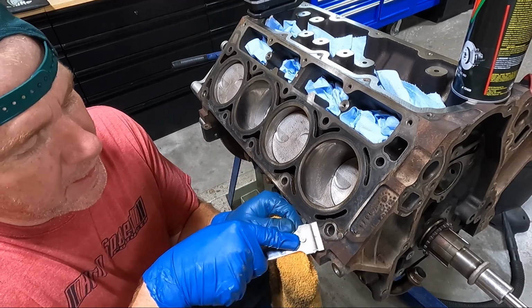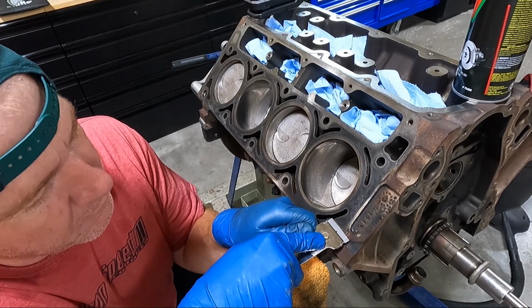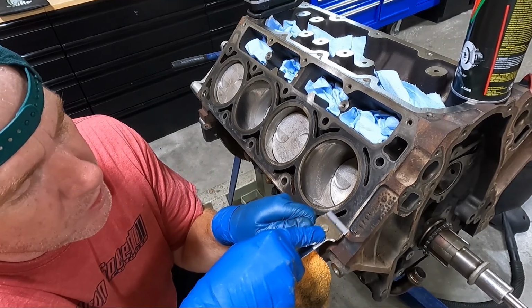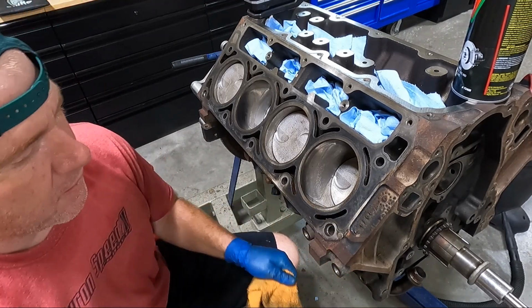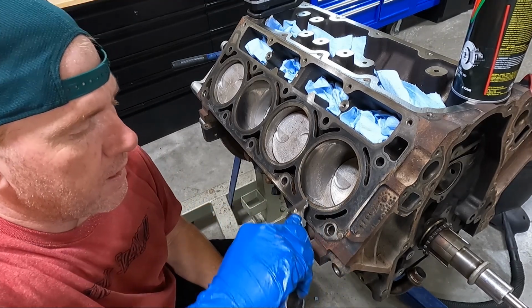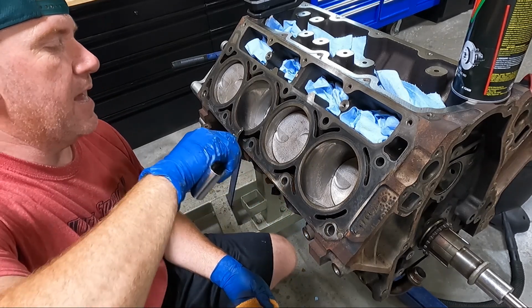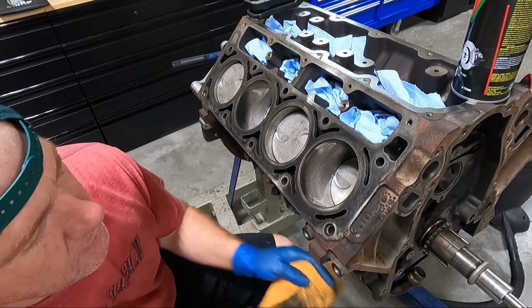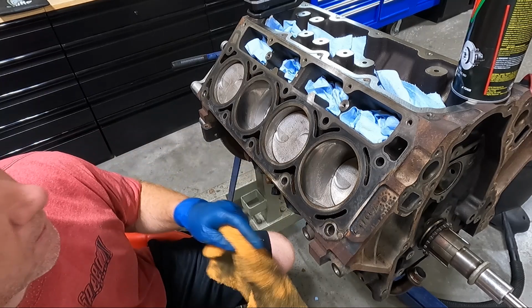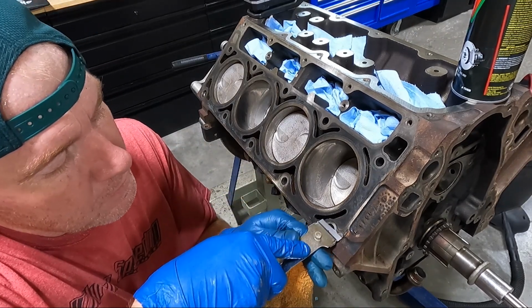I did get my heads back. I don't know if you guys saw that when I first started this video, but my heads are sitting over there that I took to my machine shop. They actually did put some new valves in them, just intake valves. He said they were just really worn and of course trued up the surface. I didn't take anything off of them, just stock LS6 heads that this thing came with. Nothing special. I did swap the springs because we are going to do a different cam.